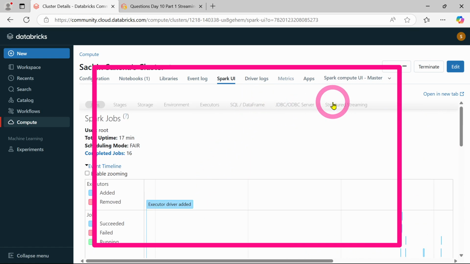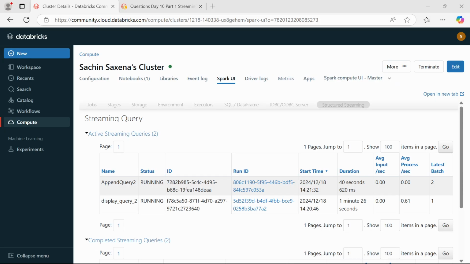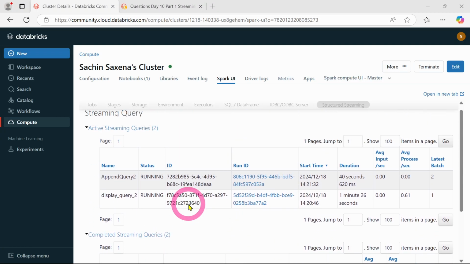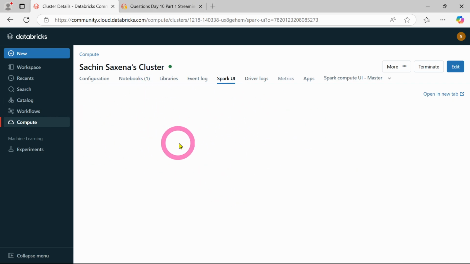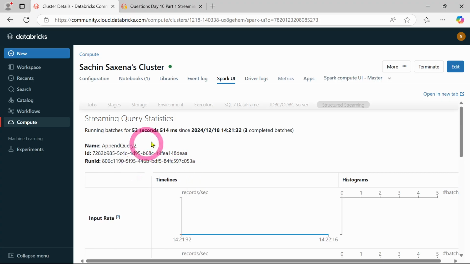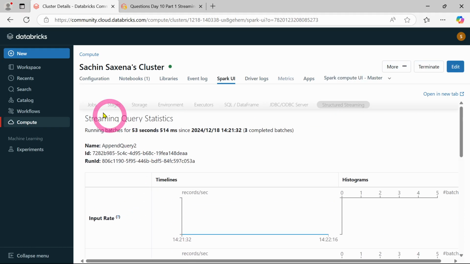Now if you click on structured streaming, it will depict everything in the backend. Can you see this query 2 is running, and this query 2 is running also. If you can see, this is running my state. If I click this run ID, this would be the next query which I have run. This is streaming, and every query is running here.